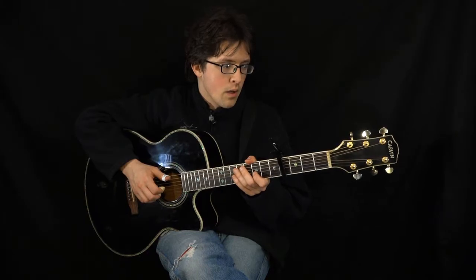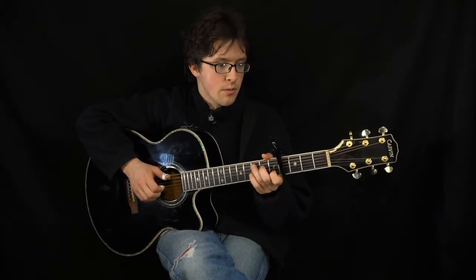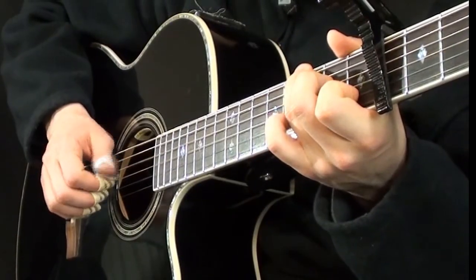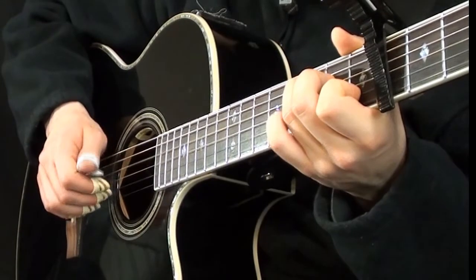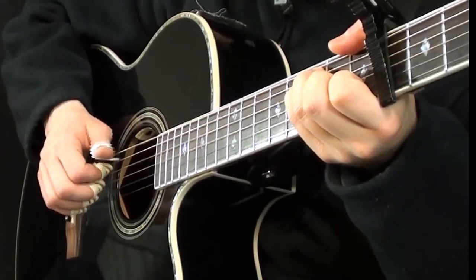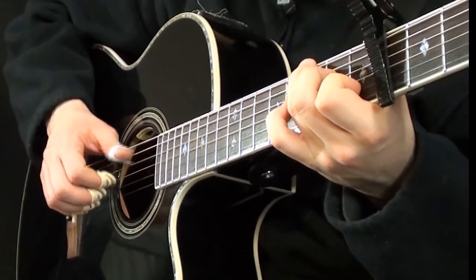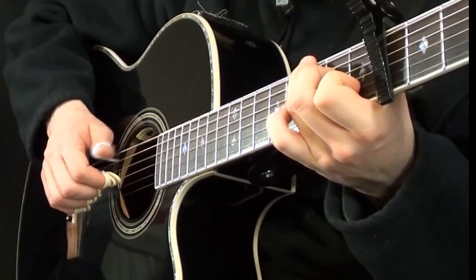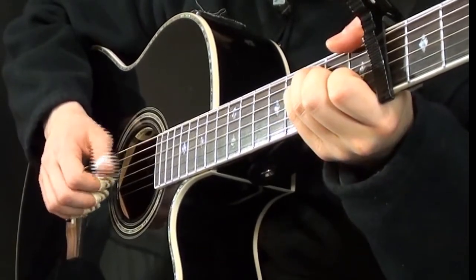Start from the verse. Start at the beginning of the verse. A little bit slow. C is first. Ready? Here we go. Pattern on C. Pattern on F. You gotta switch the pattern back to C. One pattern on C. Two patterns on C. Third pattern on C. Switch to F. G.